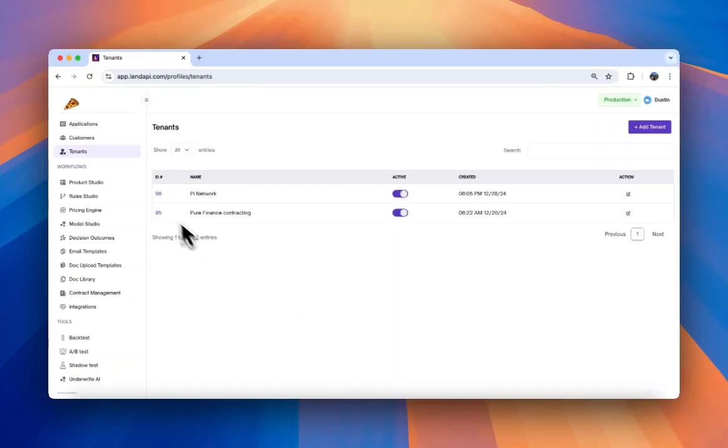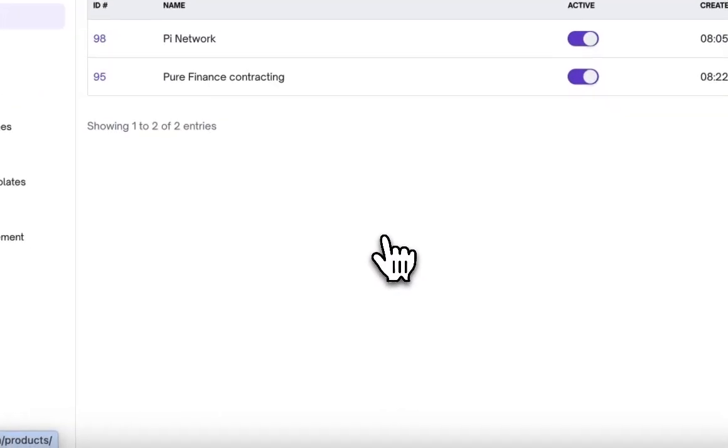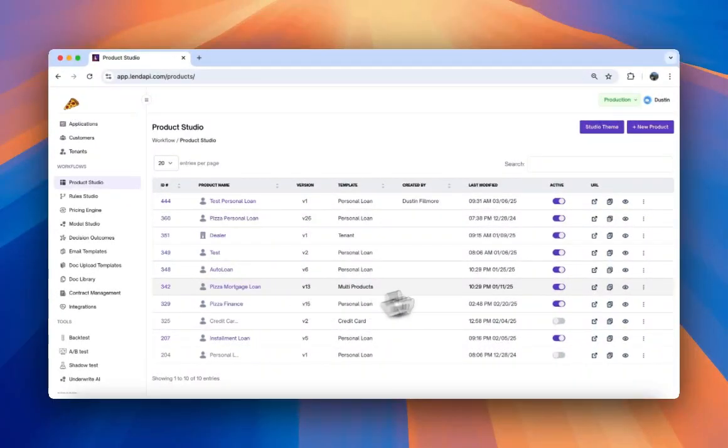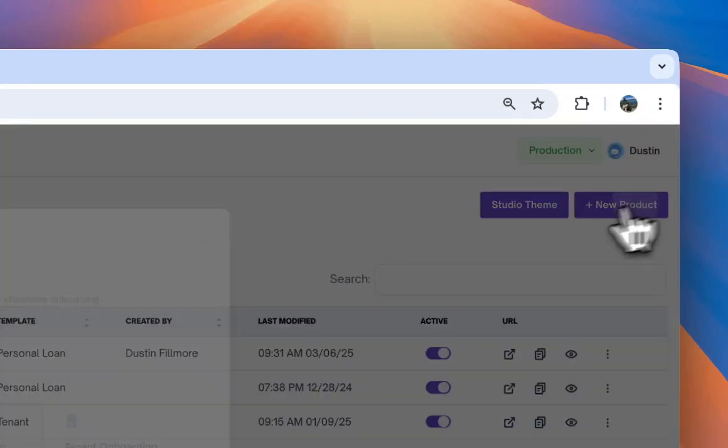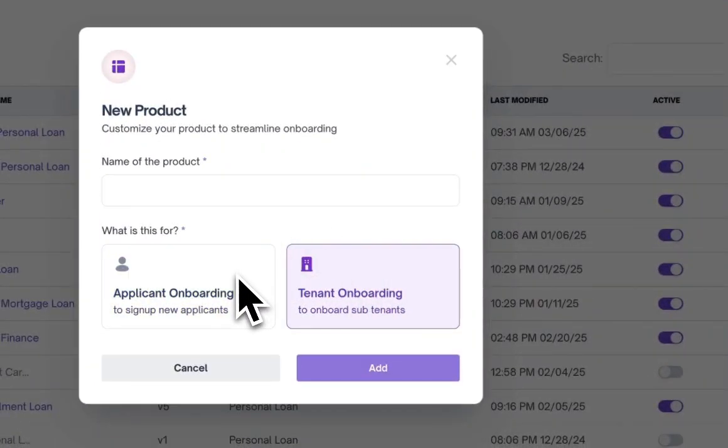So the first thing to do is we need to actually create a tenant onboarding product within our product studio. Because tenant, like everything else, requires an onboarding system associated with it, especially for companies that have more than one or sometimes upwards of 10 to 20 different tenants or affiliates, it's good to have an onboarding flow. So to start and create a tenant onboarding flow, all you have to do is navigate over to our product studio and click New Product and click the tenant onboarding feature here.